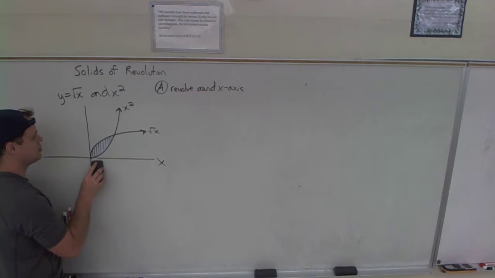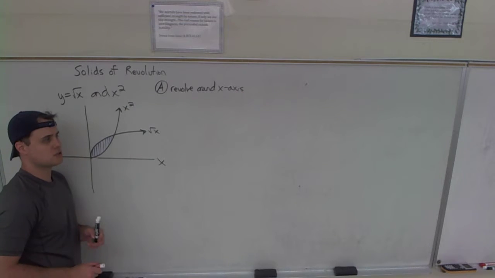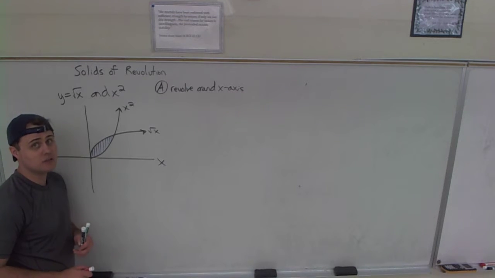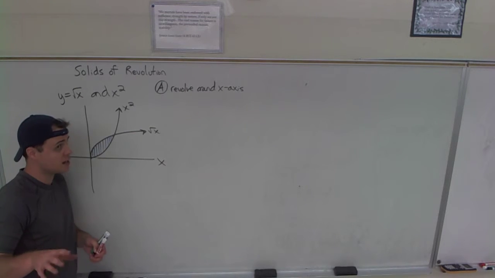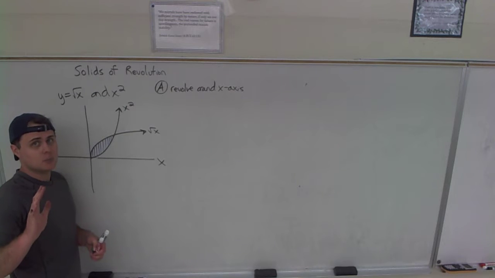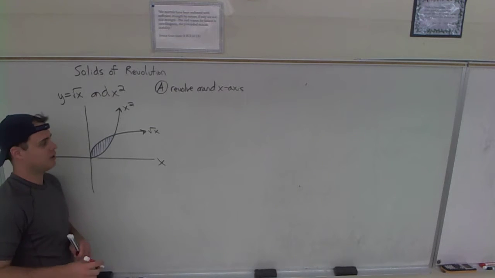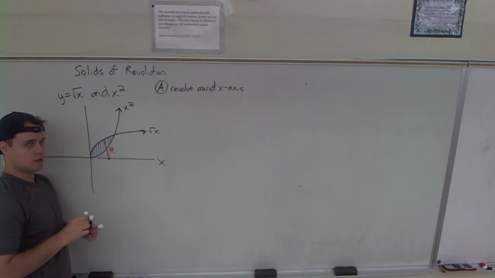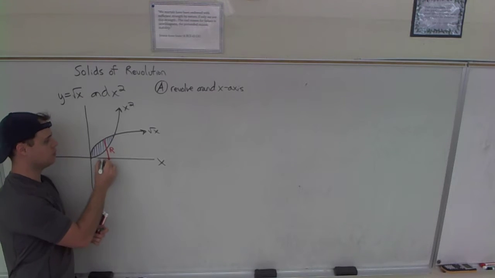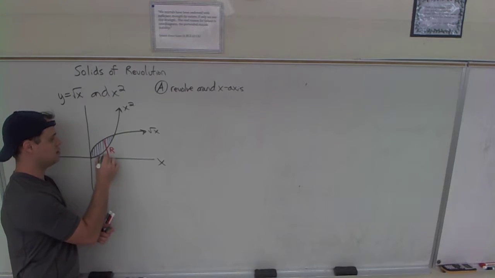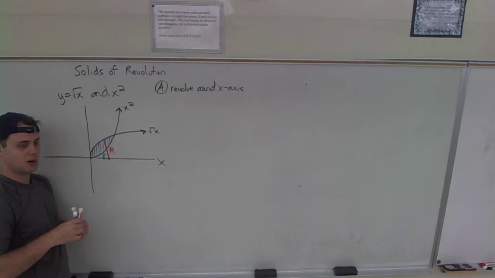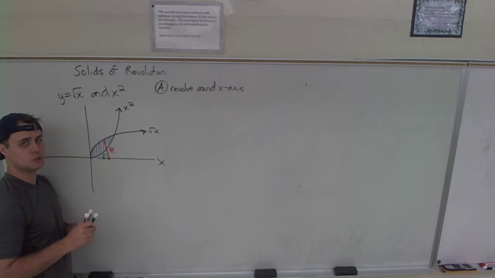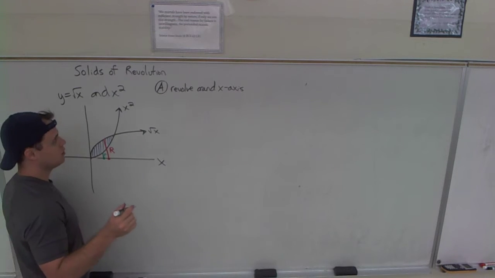If you're having a hard time seeing that this is the washer method, just ask yourself, are there two edges to your curve? If there's two edges, that's two radiuses. If there's one edge, that's one radius. Sometimes there'll be a subtraction in just the one edge, but if there's two edges, it should probably be the washer method. So to the outside edge from the axis, it's from here to here. There's big R. The place we'll be subtracting out is from the axis to the inside edge. There is small r. You can clearly see those two radiuses.